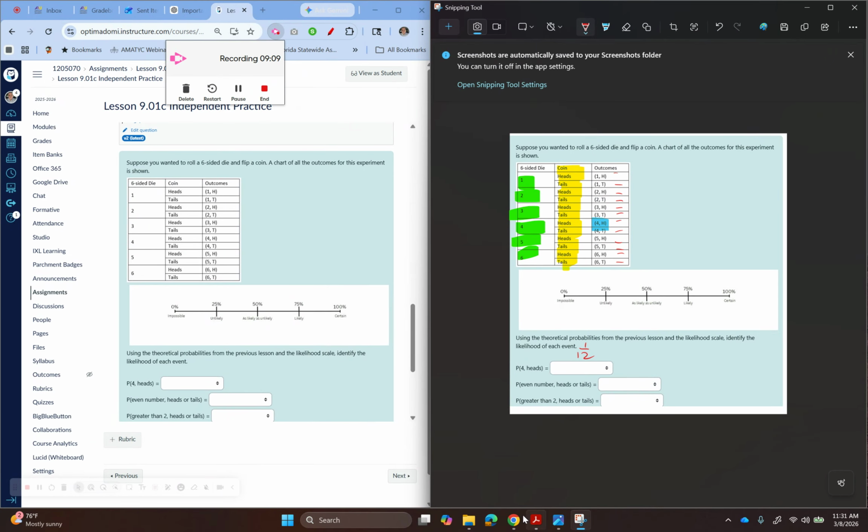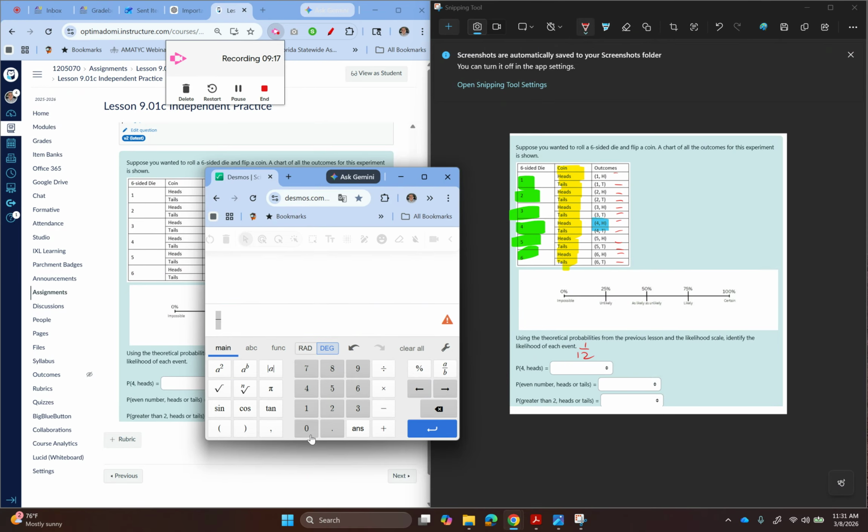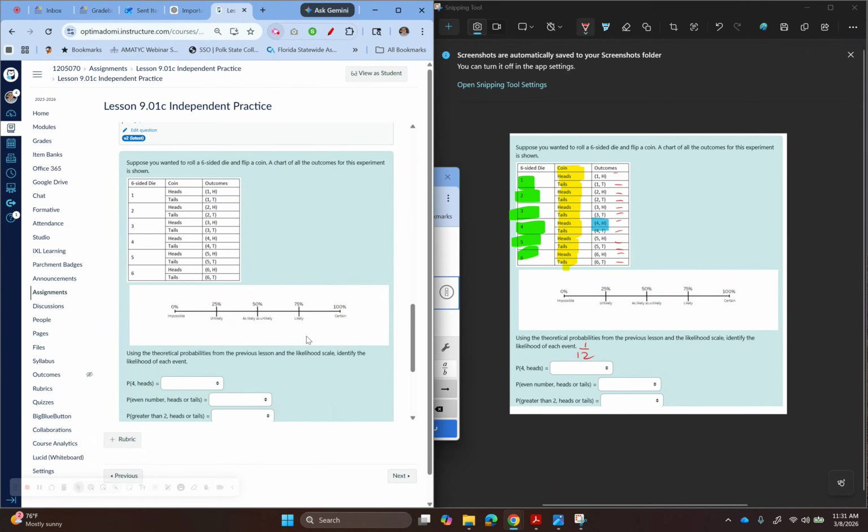And again, you're going to use your calculator. You're going to make that a percent. Let me clear here. You're going to have 1 out of 12. And you're going to multiply that because you want to make the fraction or decimal a percent. Okay, you're going to multiply that by 100, and you can see it's 8.3%. It's closer to 0 than 25, but we don't say impossible. Impossible has to be 0. So I'm going to choose unlikely.